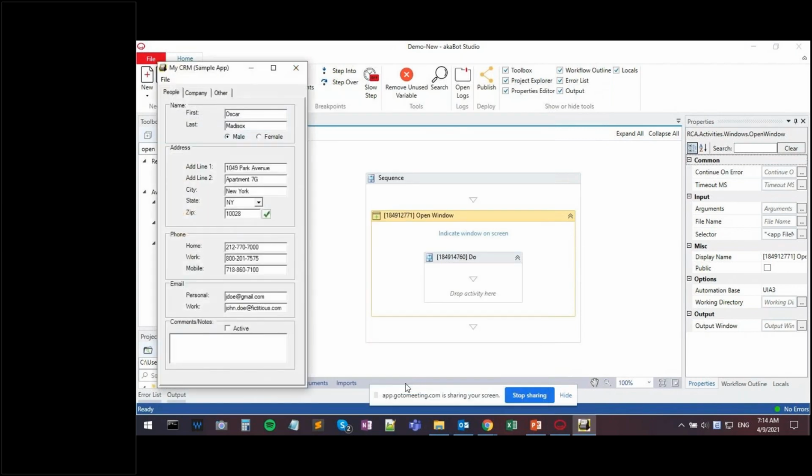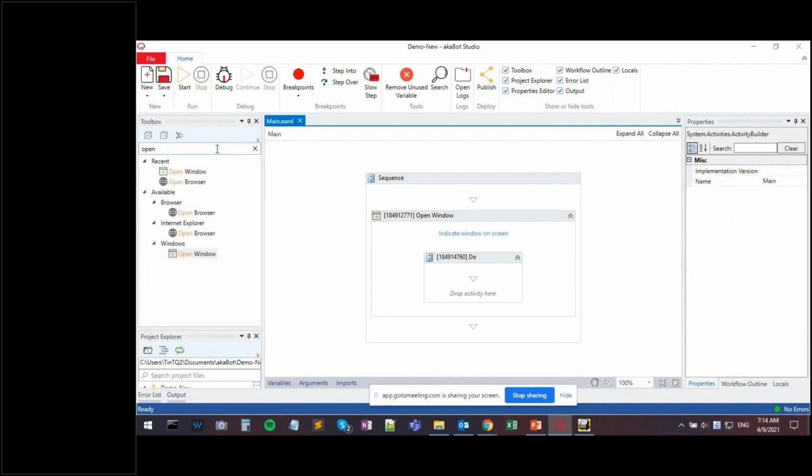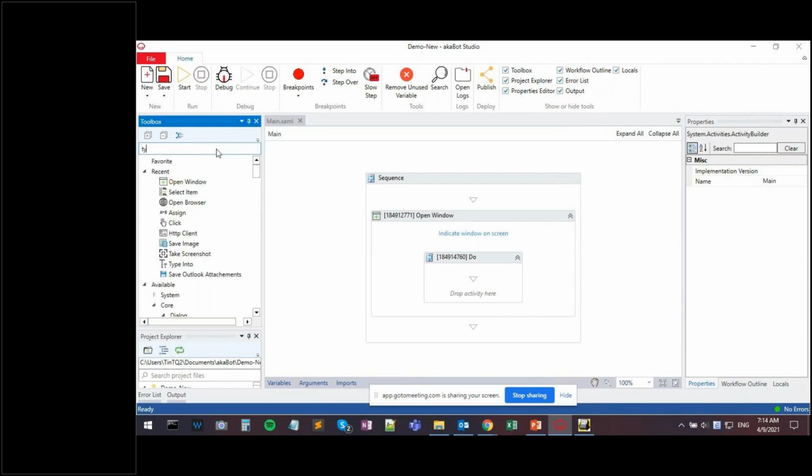The next thing is, if I wanted to type some values into this first name field, I would drag and drop the activity called type into. There are a lot of type into activities that serve different applications, whether it is a Java-based application, browser, Internet Explorer, or Windows. So I would select Windows here.